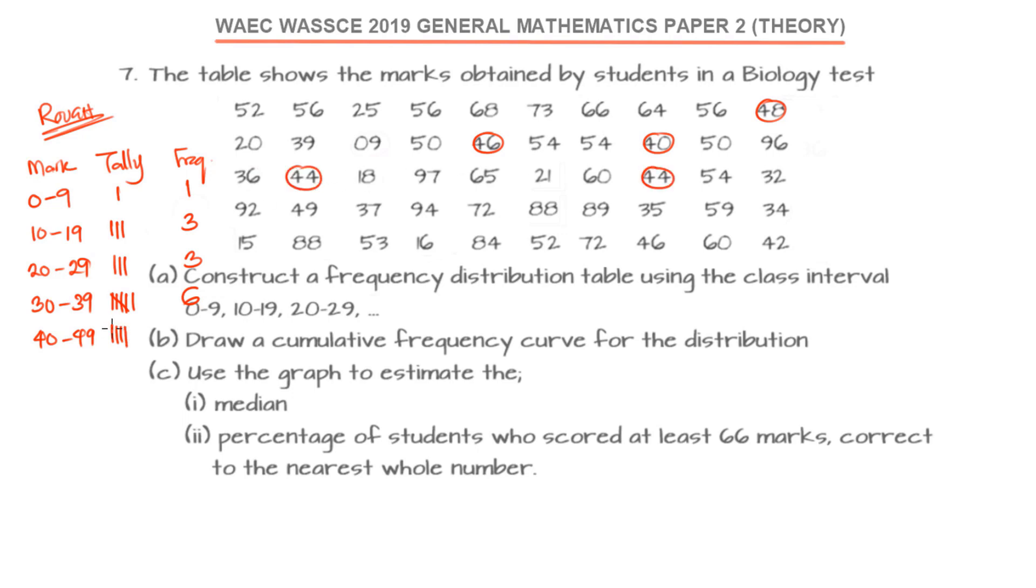If you are working with your question paper, you need to be careful such that you make sure that you don't miss any of the entries. And as a rule of thumb, you need to check after you are through to confirm that the total frequencies that you got is going to be equal to the total number of data that you have been given. I'm speeding up the video so that you don't just get bored repeating the same thing over and over, just to get the idea of how to do this.